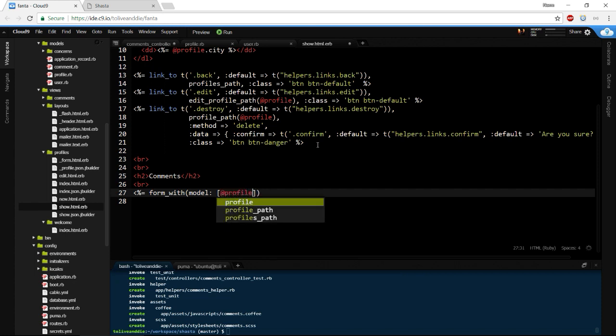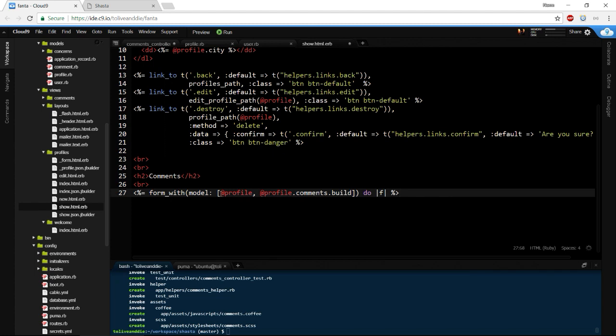It's going to be at profile, then current user, or no, at profile dot comments dot build, and then do f. Oh, there is a parenthesis after this, isn't there? Yeah, there is. Okay, so there's your first line of the form.